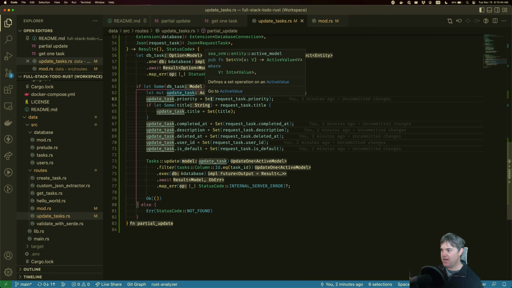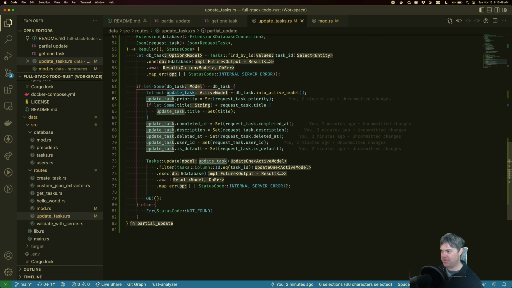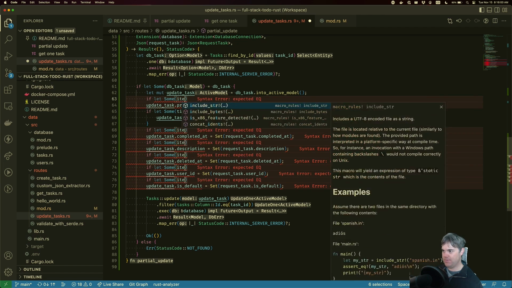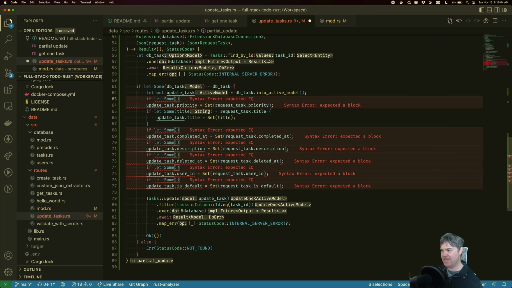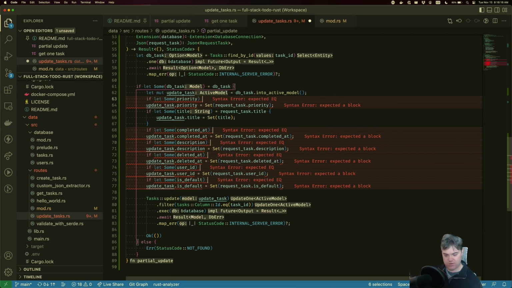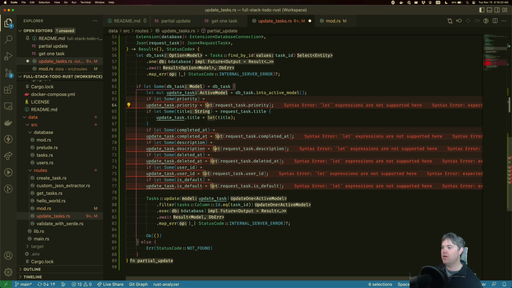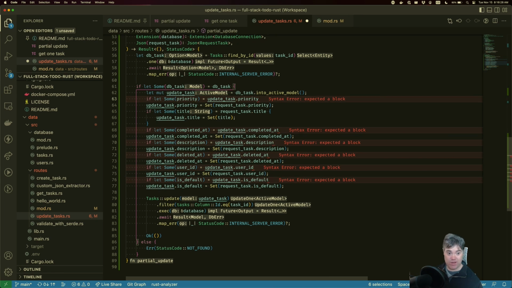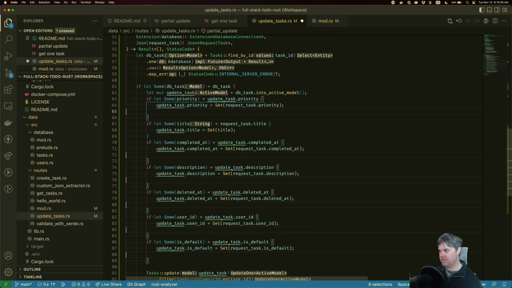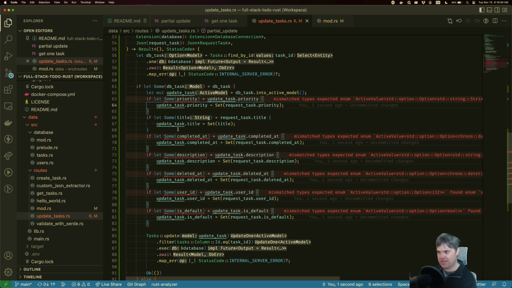So what do I need to do for it? How would I do this? It's gonna be update task priority. So I want to create a line above it. I'm gonna do if let some item, let's say, or like field data. I can also just go down one. Okay, copy, paste in there. So we're gonna have to do this to every single one, including title. So I need to make sure to do this the first time. So if I do that, there, that would have done it.